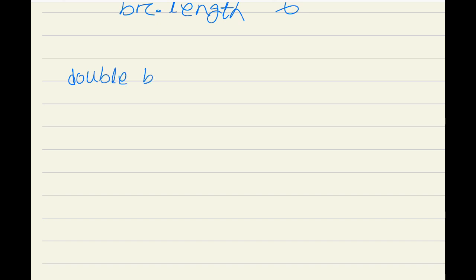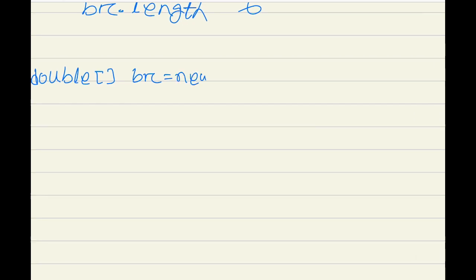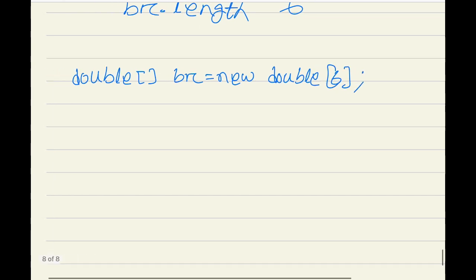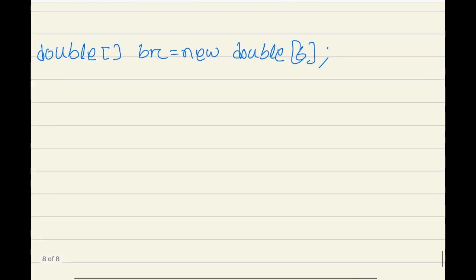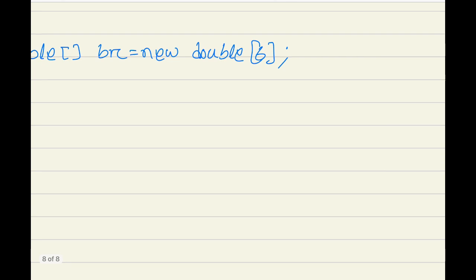So you can write double square bracket br equal to new double, suppose 6. So after executing this statement, the array is created.